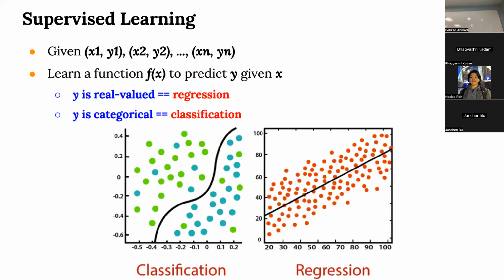So the error here is simple, right? The error here is just the delta between the actual y and the predicted y. The error here is slightly complicated, but you can say the error is the number of blues that are classified as green and the number of greens that are misclassified as blue. There is some notion of error. Okay.